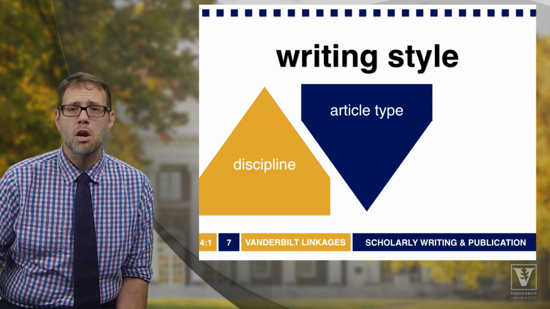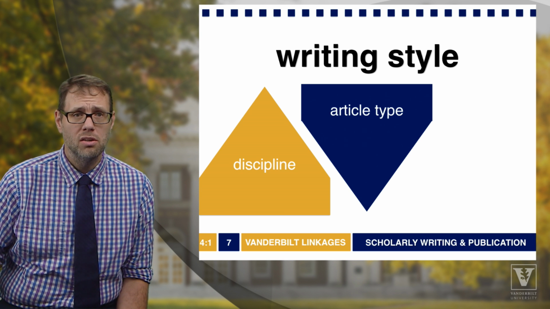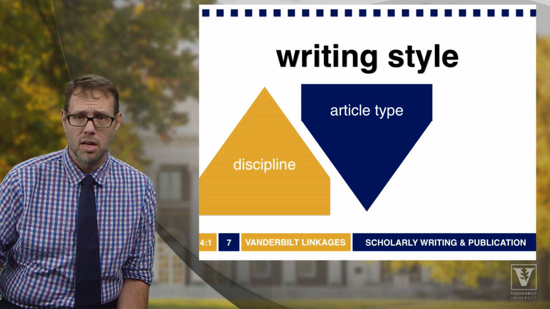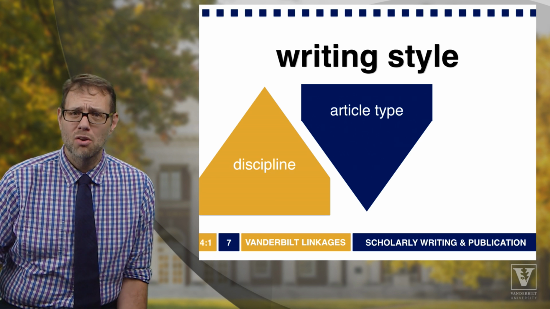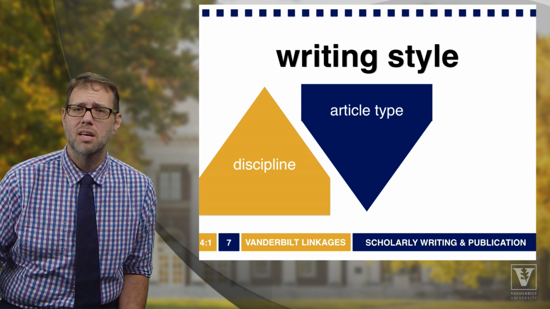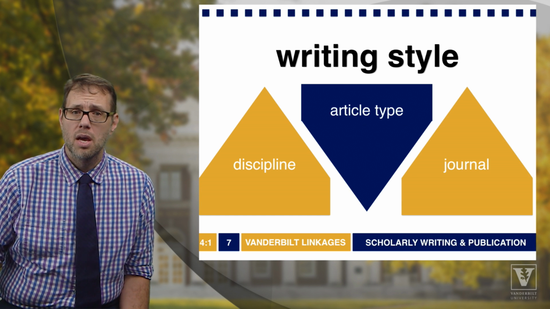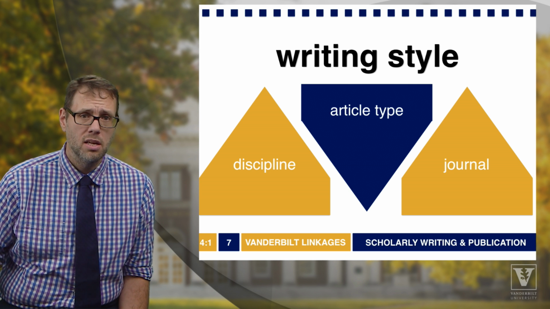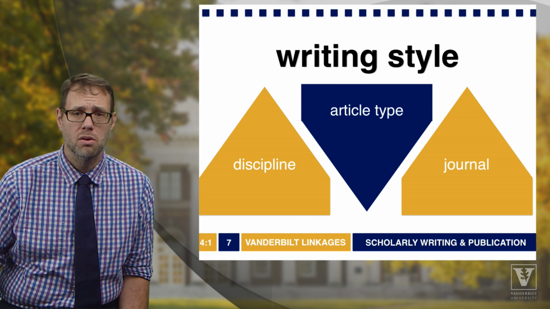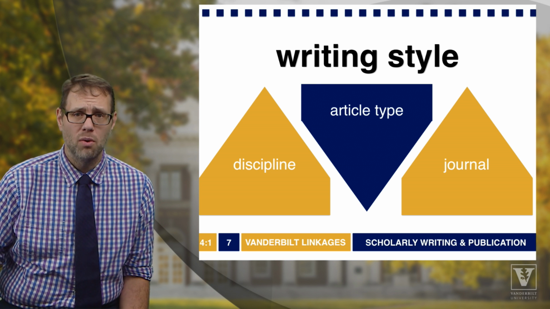You also want to make sure it's appropriate for the article type. So let's say you're doing a randomized controlled trial. That's going to be a very different article than a letter to the editor or a commentary. So you want to make sure that it's appropriate by looking at a few of the articles like the one that you're working on or like the one that you're submitting. You can get a good feel for how they should be written or how you should write them. And then lastly, you want to look at the journal itself. Whatever journal you've targeted or selected to submit your scholarly writing to is probably going to have some guidelines on how they want things done.